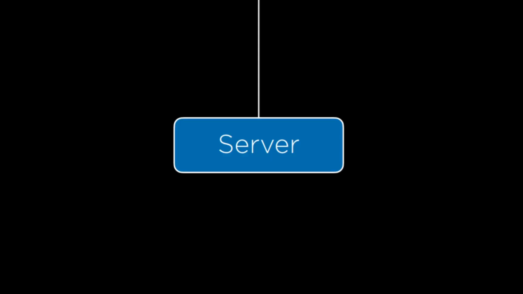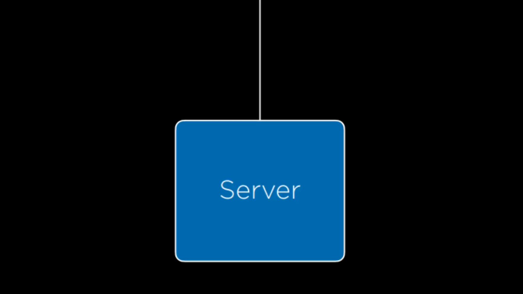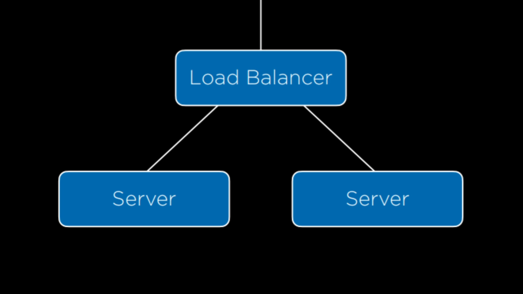We can scale our servers with vertical scaling: if we have a small server, we can make it very large, so it can take more capacity of client requests and forward the responses to them. Another type is horizontal scaling. In horizontal scaling, if we have a single server, we can add another server, or multiple servers, and then we can load balance. For example, half the requests go there and half go there.